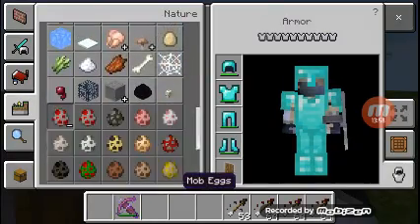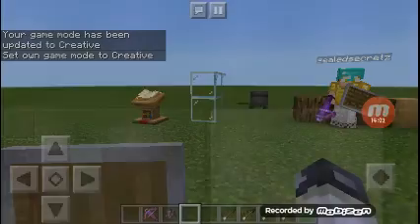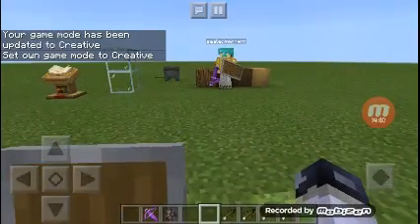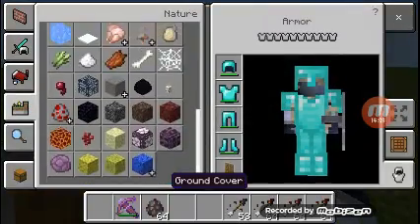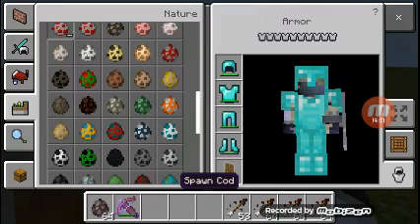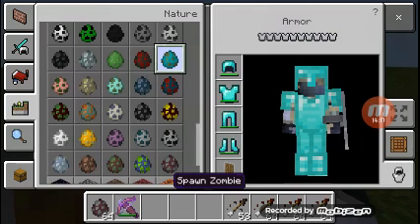Alright, Ethan, you ready? Yes. Alright, we're gonna spawn in some pillagers, okay? So, we're gonna have a boss fight, kind of, okay? So, first, we're gonna start off. The pillagers are the bosses, alright? We're gonna have some zombies.